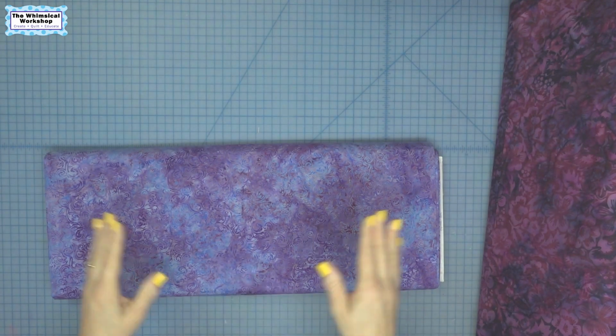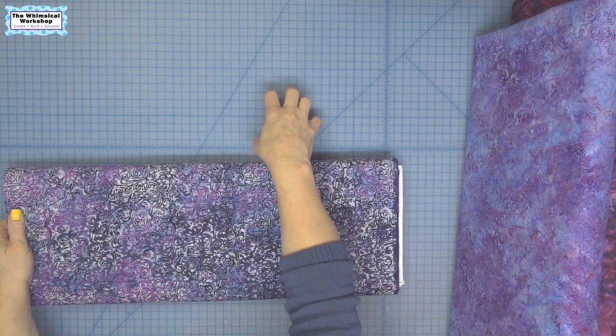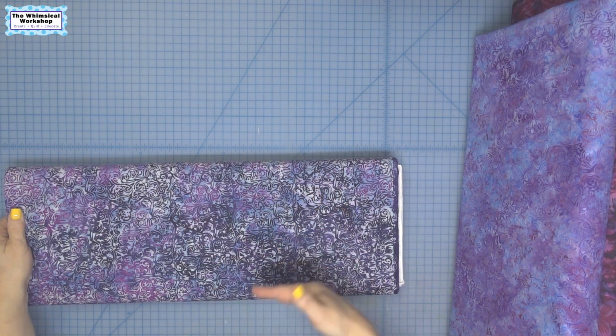Then we have the same scroll print. This one is in the bright blue and purples. Again, very, very pretty, and it ties pieces together, so it really works well as a bridge. And finally, we have the scrolls, and this one pulls the darkest darks and the lightest lights and marries them into one print. So it works great when you're trying to do a blend. If you want to put the dark and the light, you put this in the middle, and it reads much smoother. I hope you're as excited as I am to see Woodcut Blossoms.